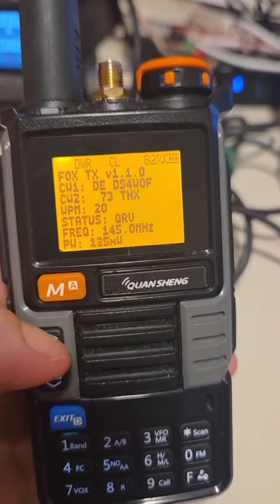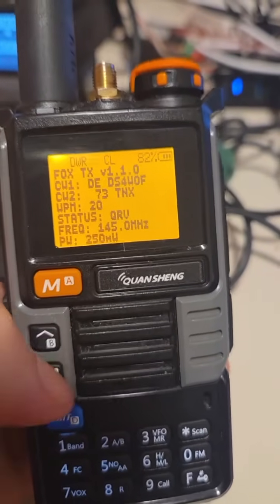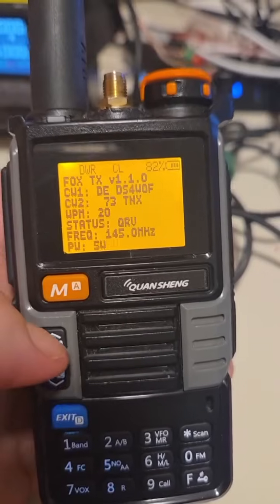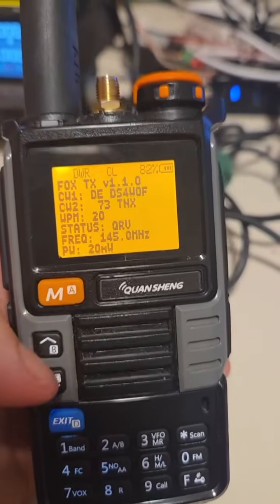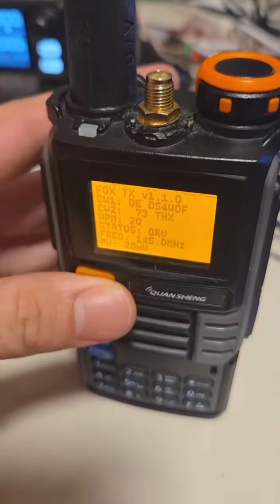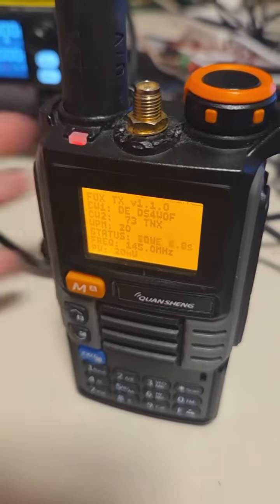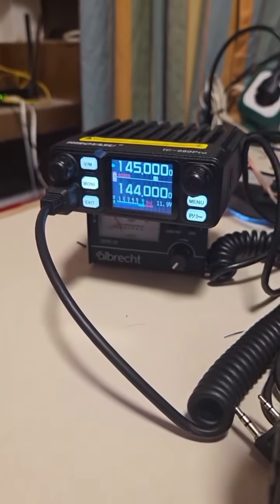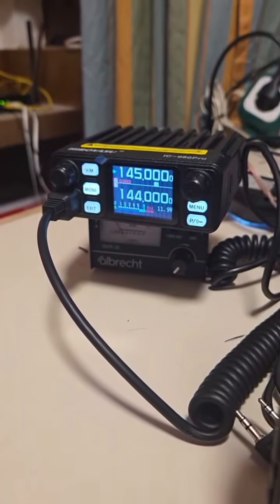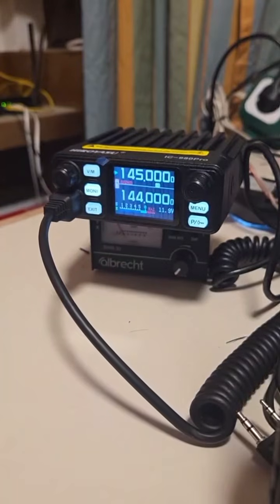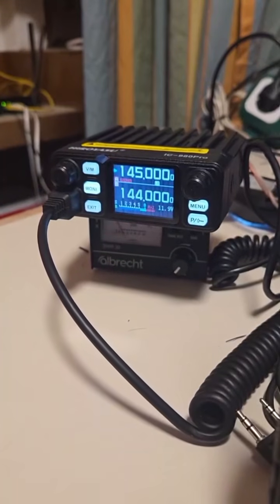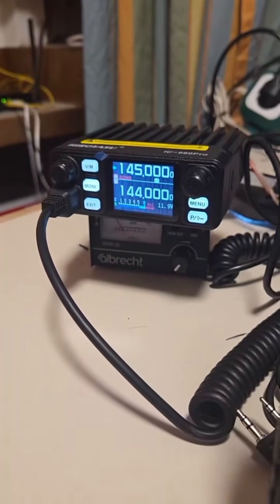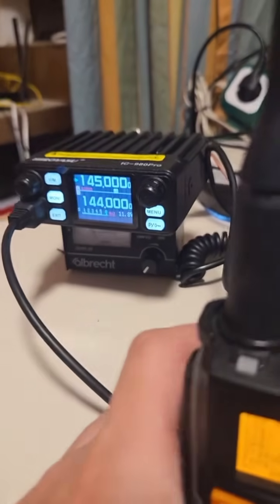And as always, you can change the power level by pressing the arrow keys, and you can start the transmission by pressing the menu button. Yep, that was it.